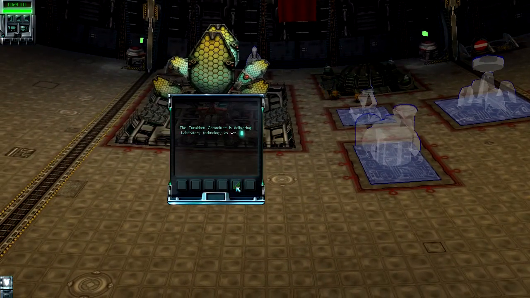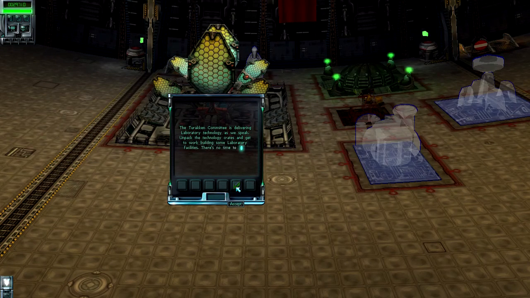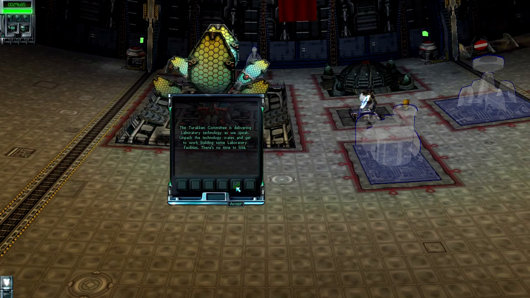The Chiracan Committee is delivering laboratory technology as we speak. Unpack the technology crates and get to work building some laboratory facilities.